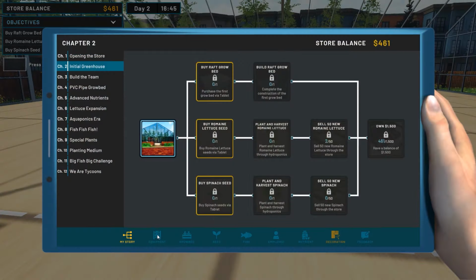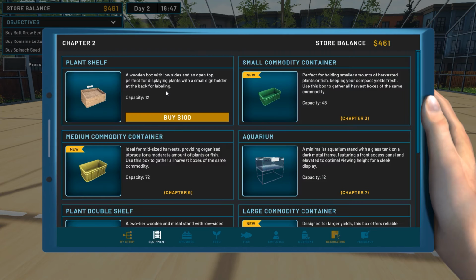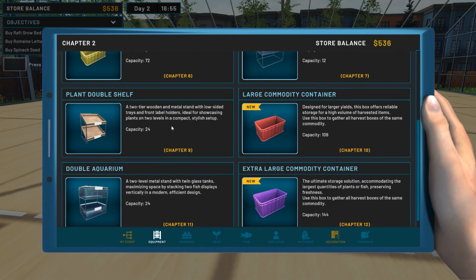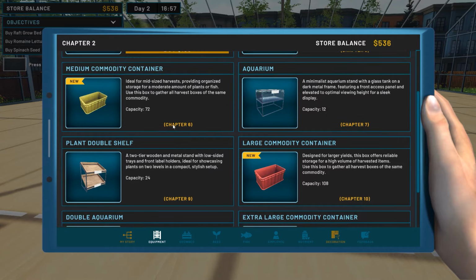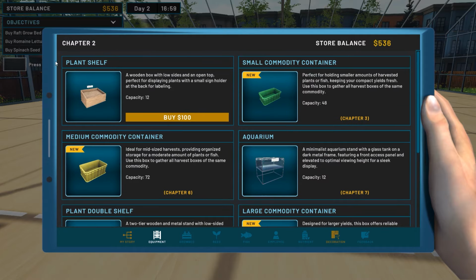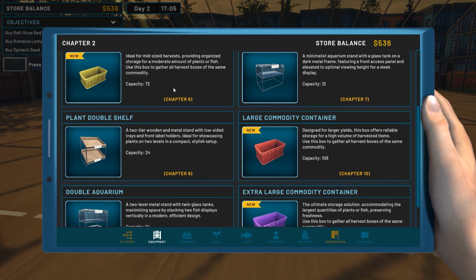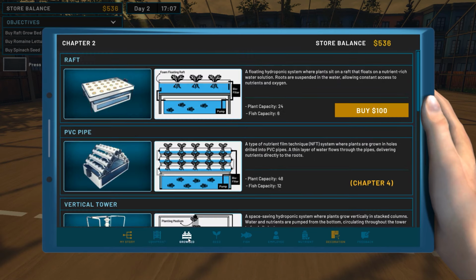Okay. First of all, where do I buy these things? There we go. And then how much do they cost? So a plant shelf. Okay. So I could actually put some more stuff out on the sales floor. Double aquarium. Gotcha. I got $536. You need me to buy seeds, a grow bed. I don't see this here. Ah, here we go. Grow bed.